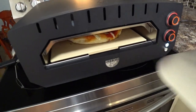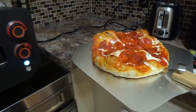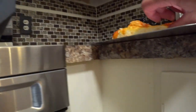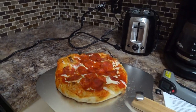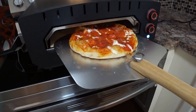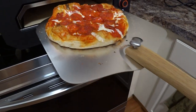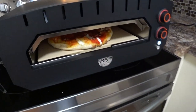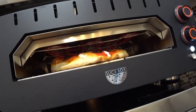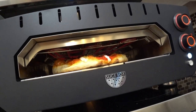I can smell it. Let's take a look. See what's charring. It rose so much, I think it's burned up on the top. Oh, it sure did. Look at the crust. Beautiful. That piece is done. I think it's done. Looks pretty done to me. Let's give it a little more. A little more cowbell. I think I did that when I put the peel under there. Kind of lifted it up. My fault.